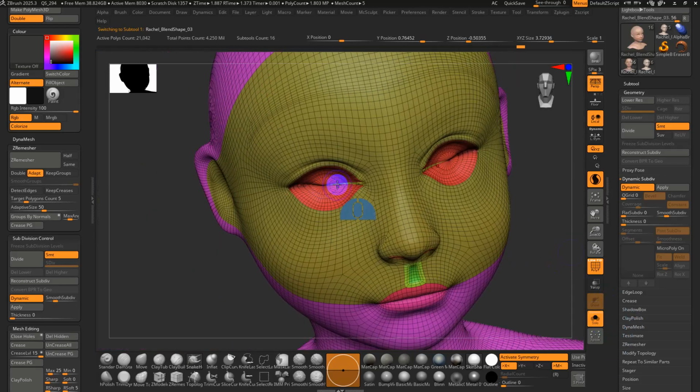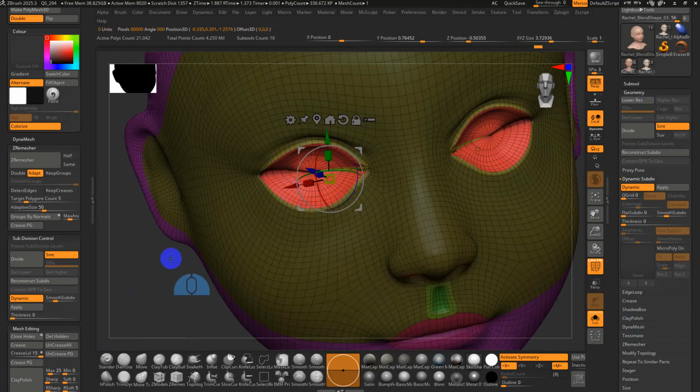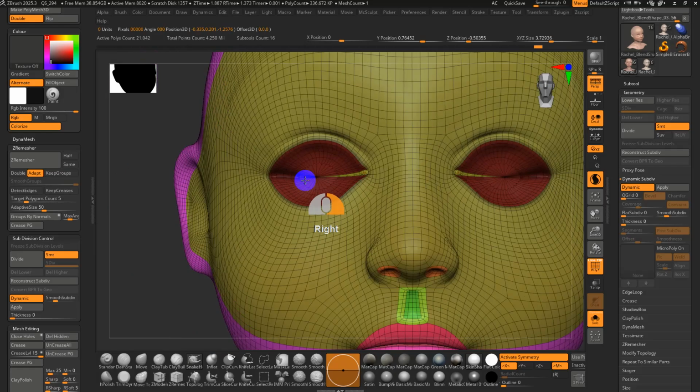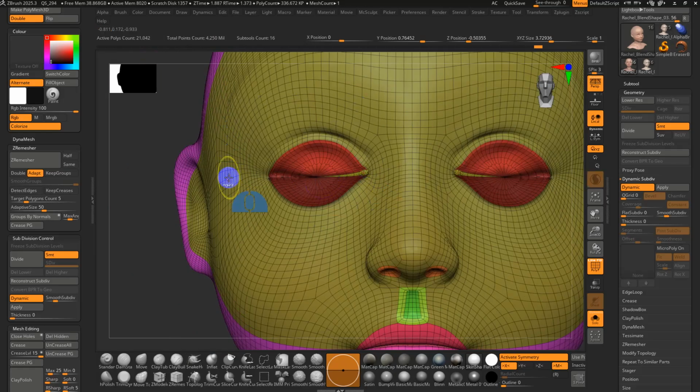So I'll solo this again, Control click, again, the gizmo, this is the shortcut. When you have the gizmo active and you Control click, hold on, what's it doing? There we go. Control click on the polygroup. It basically isolates that group, and you just Control click off the mesh and we flip it. And then I'll just Control Alt click and drag to demask the bottom area here, and I'll just expand this out a little bit more.